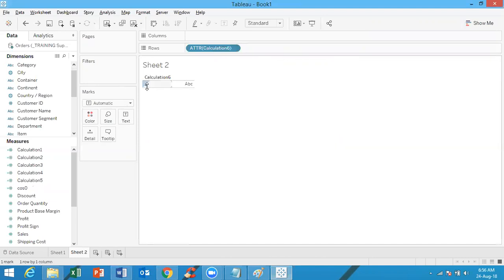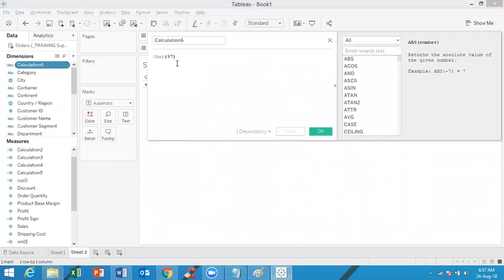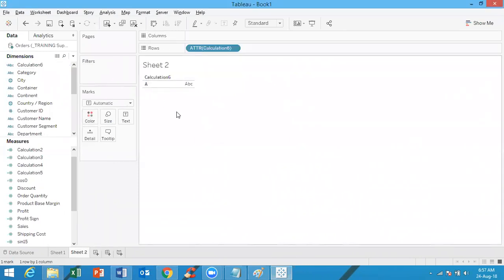Similarly, if you change this to 65, it will give you capital A.